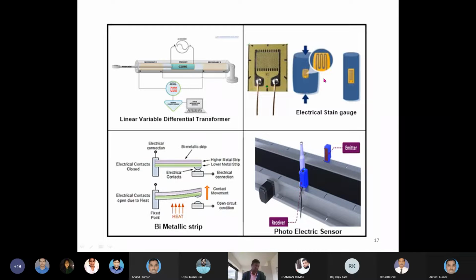This is an electrical strain gauge. It is a resistive pickup sensor, and it works on the principle of resistivity. Whenever current flows through a conductor, there will be changes in the resistance. If a force lengthens or contracts the resistor, there will be a change in the current or voltage flow, or the resistance, and the fractional change in the resistance is directly proportional to the strain that the strain gauge is subjected to.